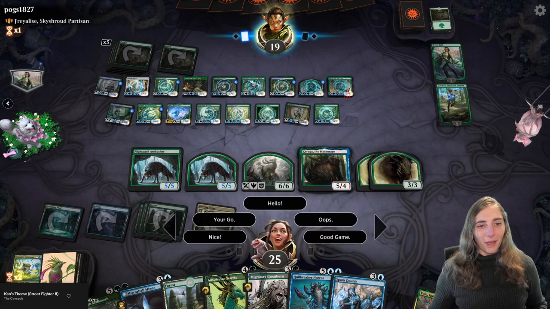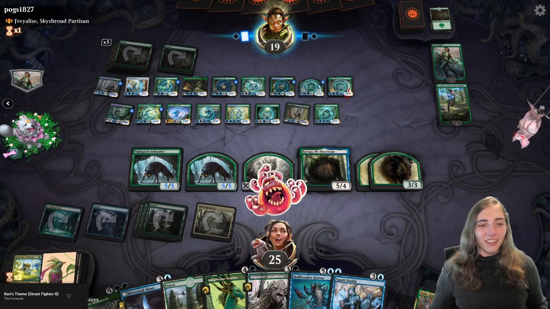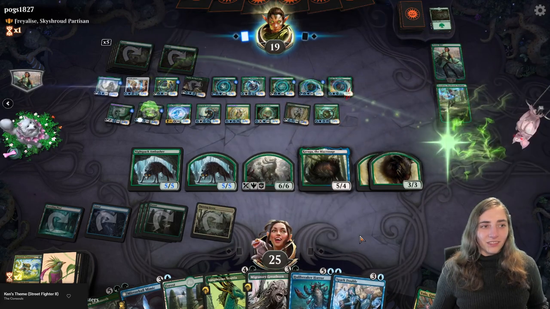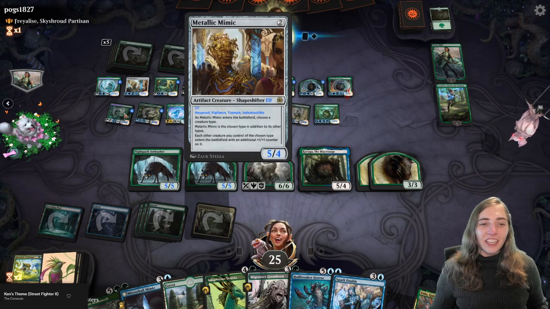Come on. Come at me, bro. Attack me! Attack me! You don't need another 12 mana. You don't need this.